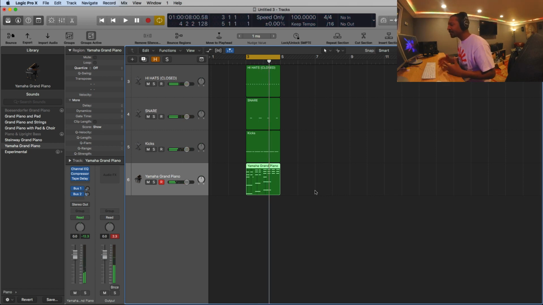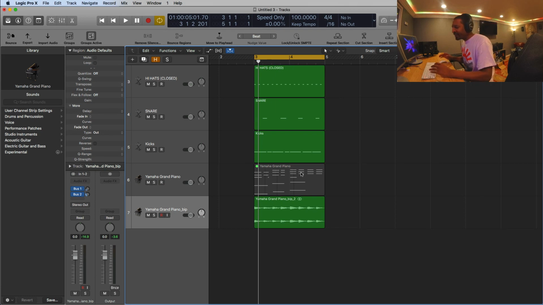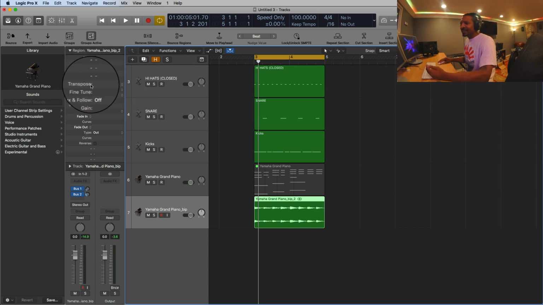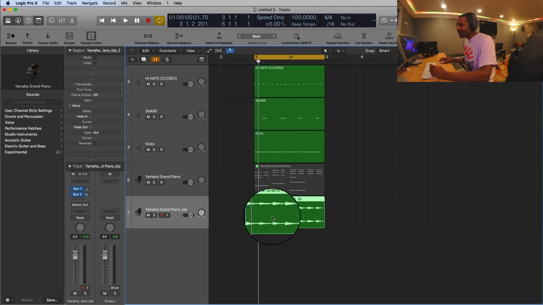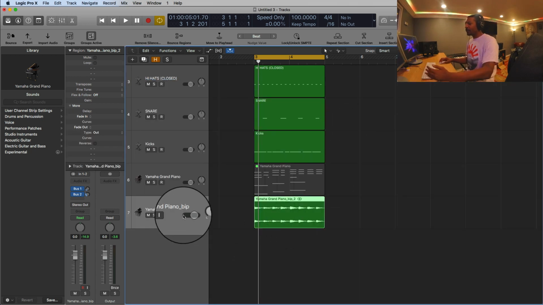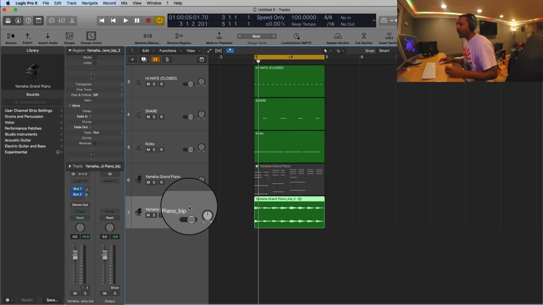Okay, so that's off. Now before I quantize it, now this is not a step, I'm just going to convert this into an audio file real quick. Okay, now that I've converted my piano into an audio track and I want to quantize it, as you can see, I can go over here to my regions and I try to quantize, and there's not an audio or quantize section for me. I can even double click on it and I don't see the quantize available for me as well, because we're dealing with audio, not MIDI.